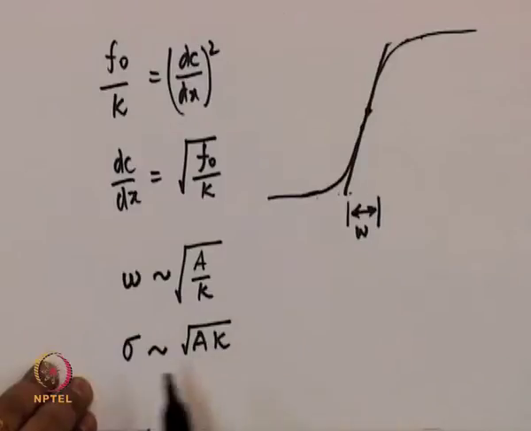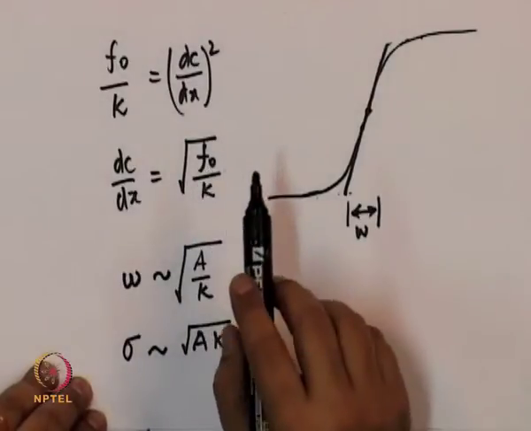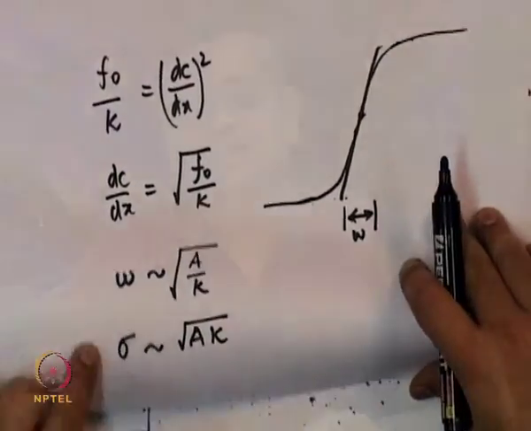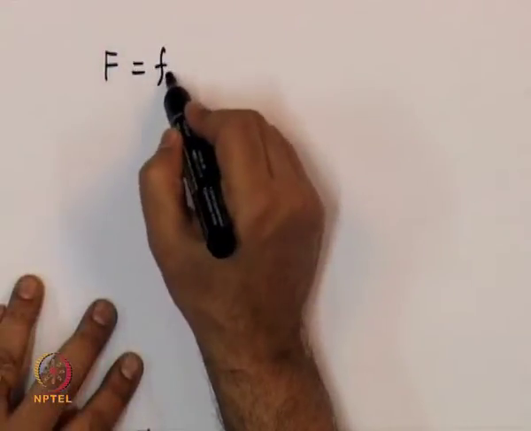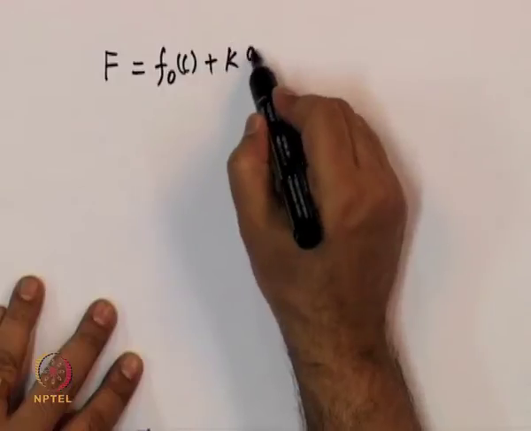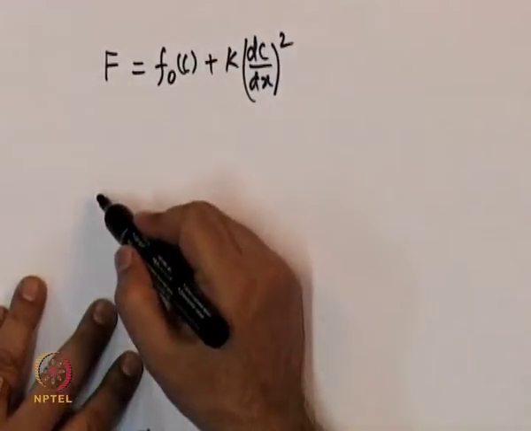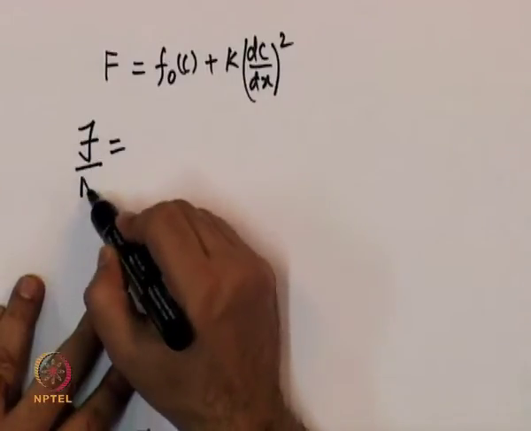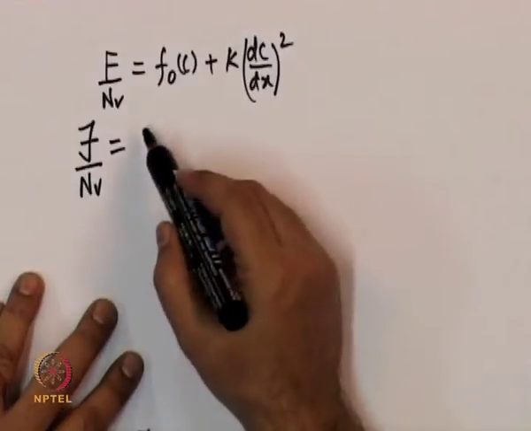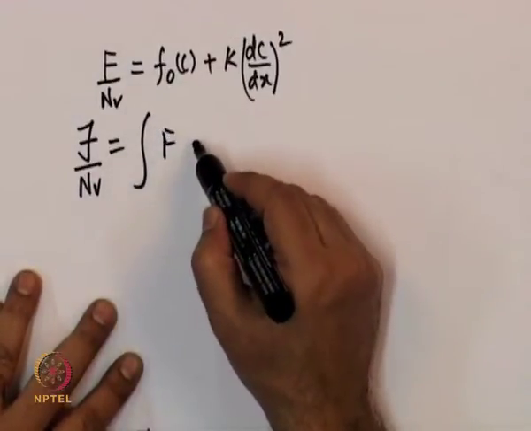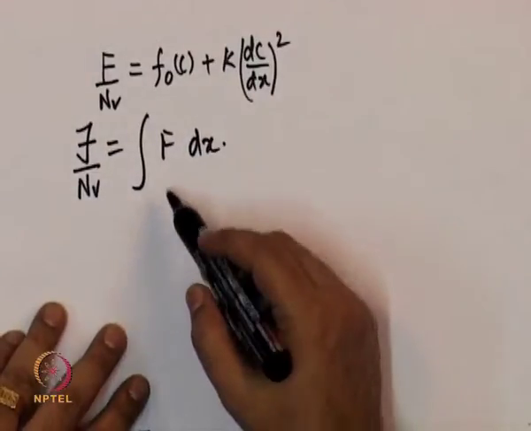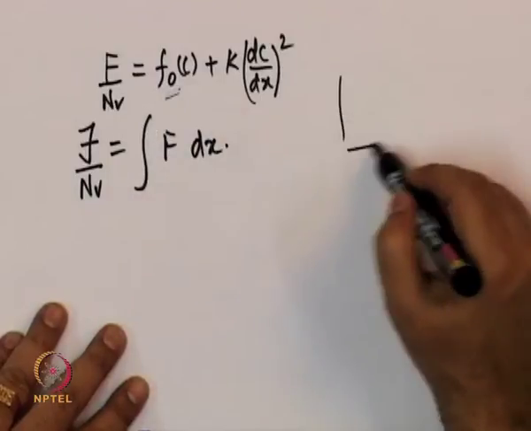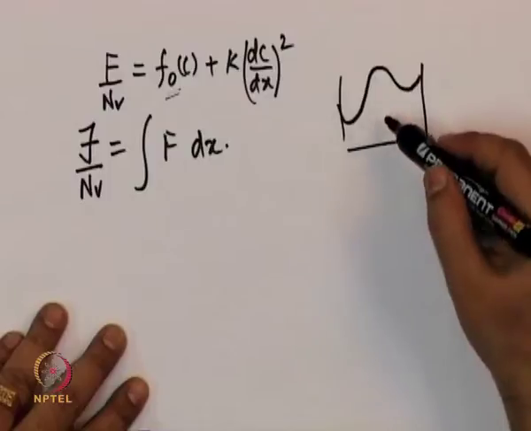All this is obtained for 1D, and for a very specific case where we assumed F0 to have a specific form. However, it can be shown, and it is done by Cahn and Hilliard in their very first paper, that it is not necessary that we have to assume this. Why is that? Let us look at F, which is F0 of C plus kappa dC by dx whole squared, per unit volume. So, integral F dx, and let us say that we do not assume anything for F0 of C, let us say that it is some function like that.